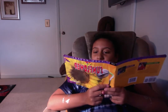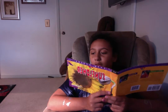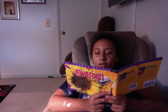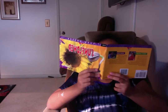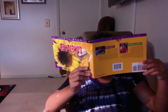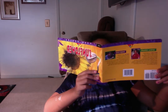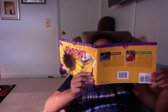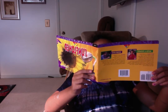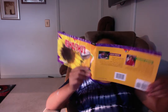When the flower head first opens, the dark florets are inside little buds. Then the buds open, releasing nectar, and the florets attract bees and other insects. The bright yellow petals around the flower head also help the bees find the sunflower. The bee moves from floret to floret, feeding on nectar. On the way, they carry powder pollen from the center of one flower head to another.